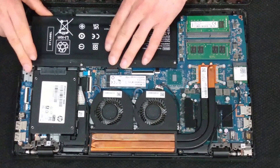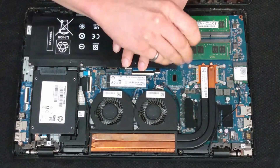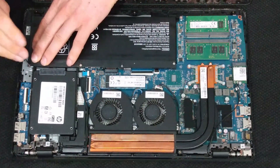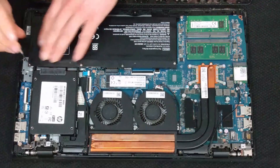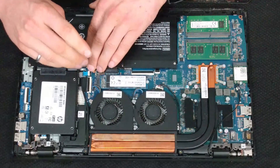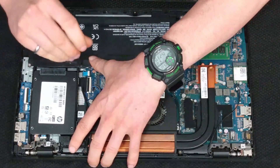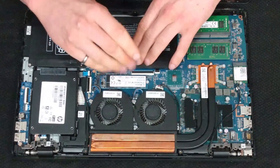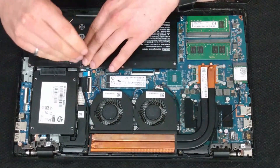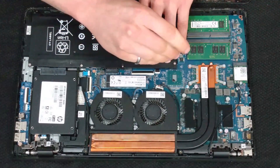To install the new battery we're actually going to start at the back — there are some little protrusions and hinges. We're going to slide it in from the back and then push the front down so that it contacts the battery terminal. Once we have it in place we're going to start screwing the screws in, doing each screw just a little bit at a time. If the screw feels really hard to get in or it's spinning and not catching the threads, you probably don't have it seated right. Go slow, don't force anything.